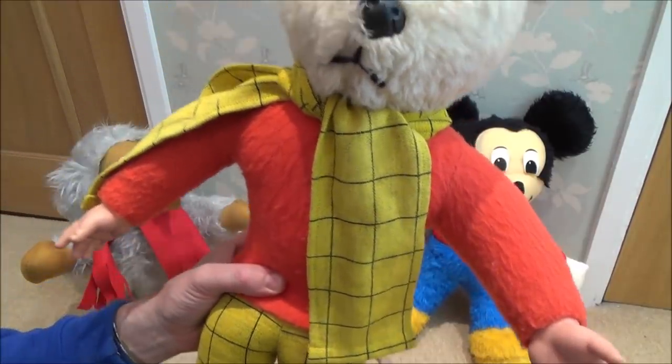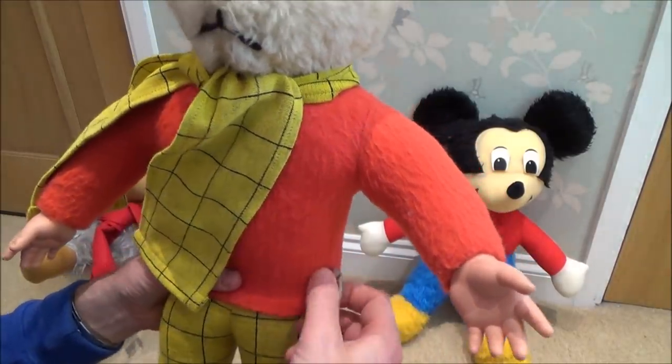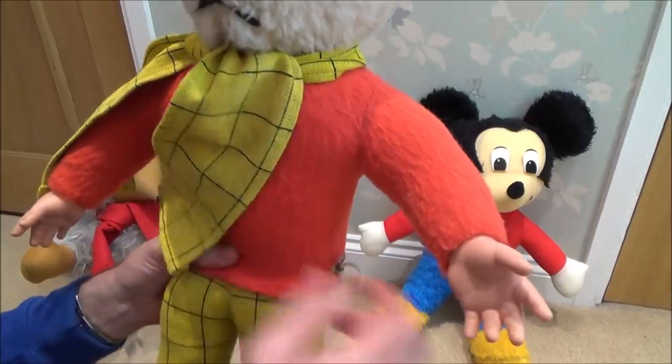Right, it seems to be stuck on that one at the moment, but it should be random, because when you pull it, the record just spins, so the needle should land on a different groove each time, really. I'm in a package with a fat friend. Right, it's really stuck on that one at the moment.